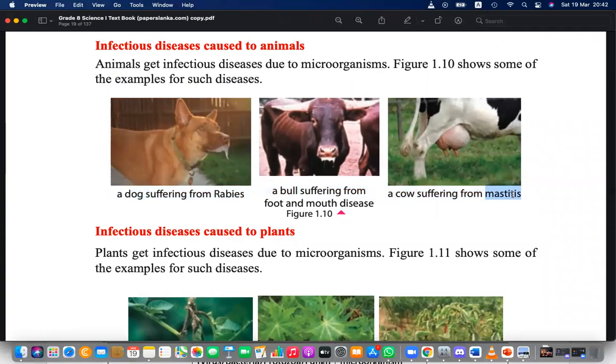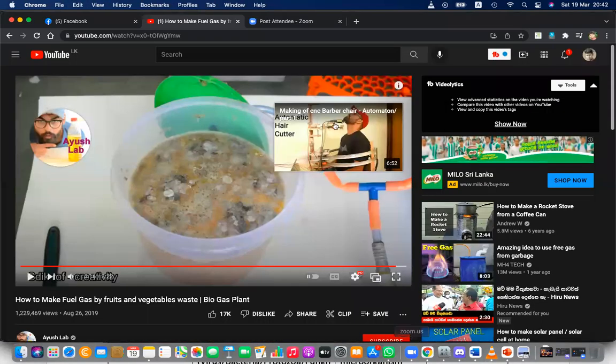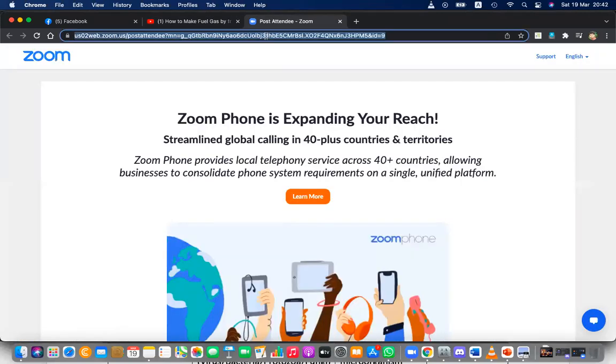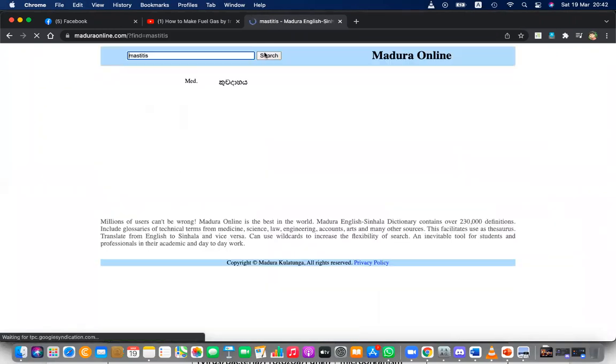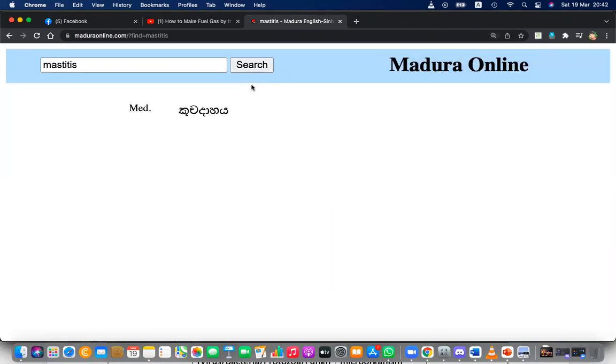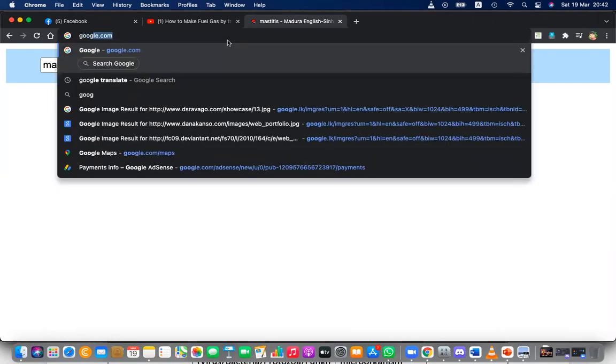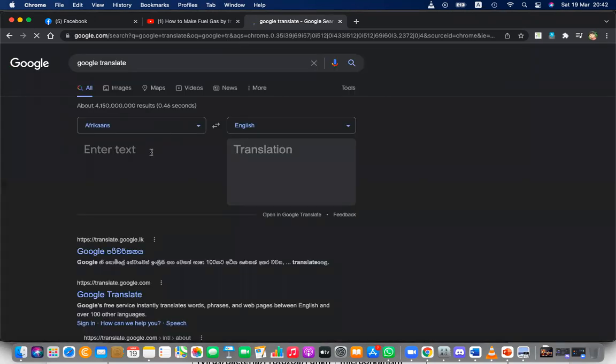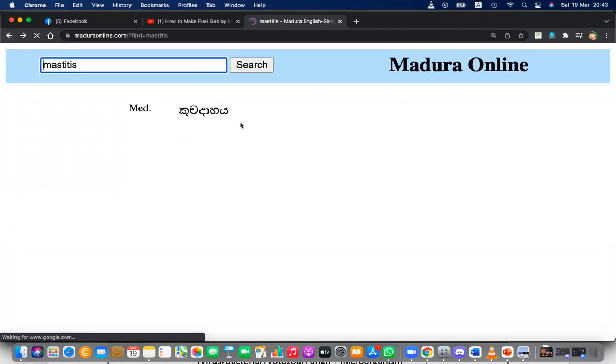So let's search on those, because these are biological words, no? Medical terms. So let's search. Oh, what is that? Let's go for Google Translate. Yeah. The other one, which I didn't know about those terms, which is maybe the same name, but I didn't know about that, sorry.